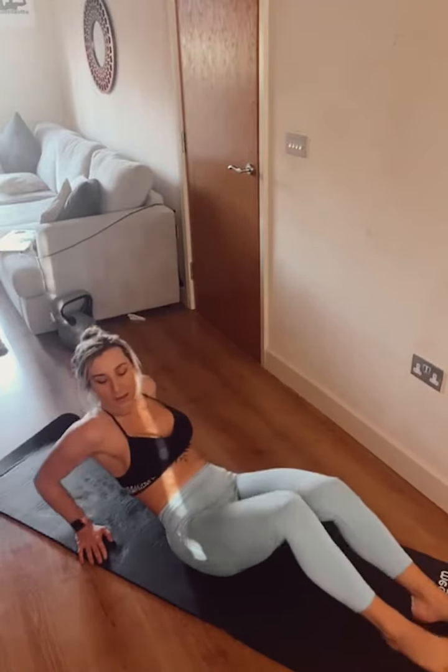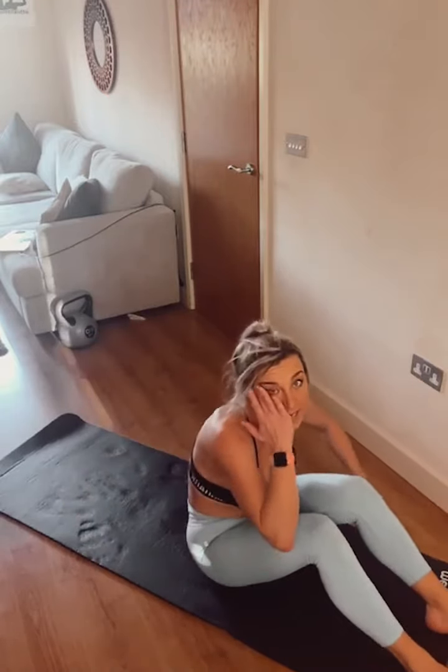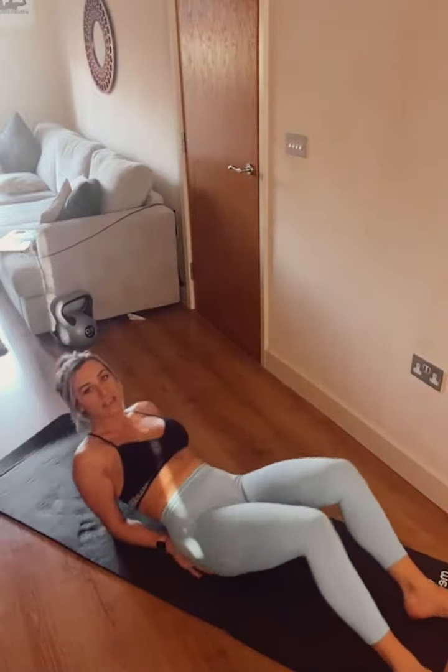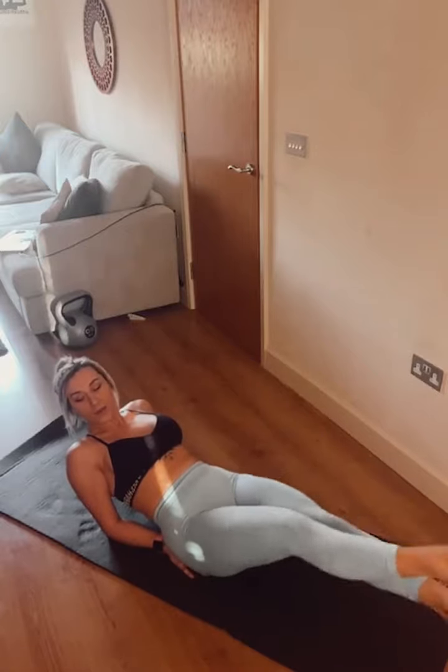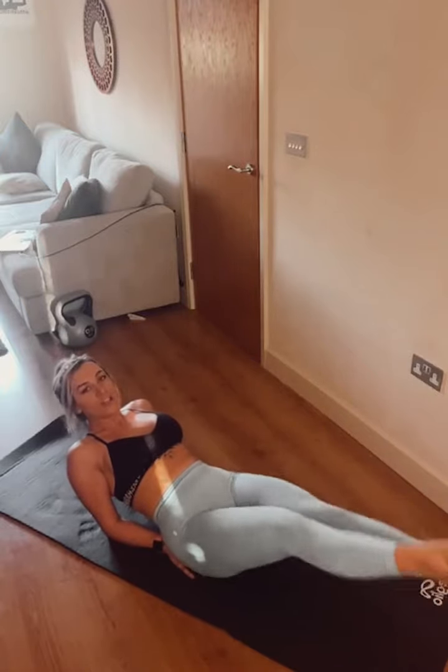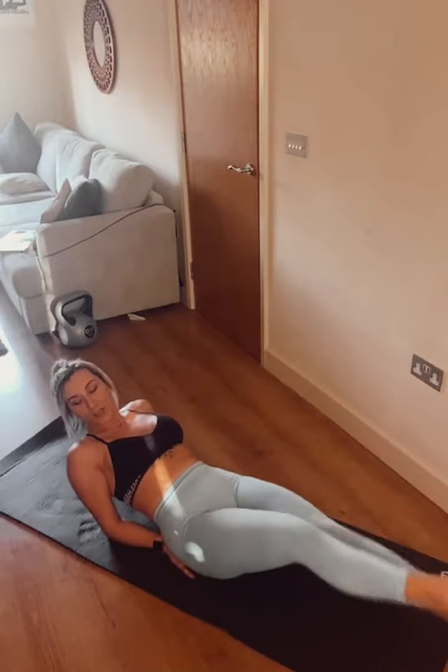So for anyone who is new to ab work or post baby, rest it there. Drop it, legs. Remember, the higher your legs are, the harder it is. Your hands will keep your bum pressure support there on your elbows. Low impact. Just focus on crunching your abs. Lower those legs. The lower you bring it, the harder it will be. Really make sure you're pulling in those abs.